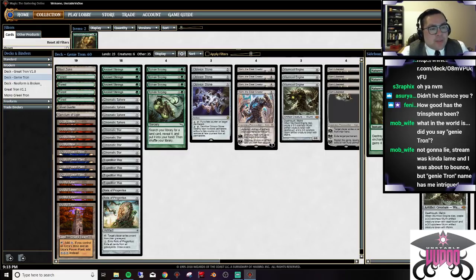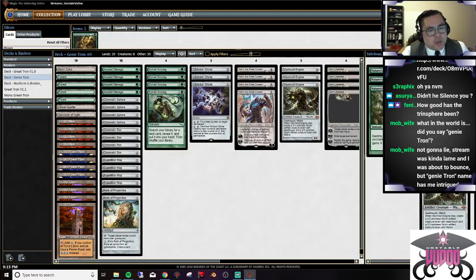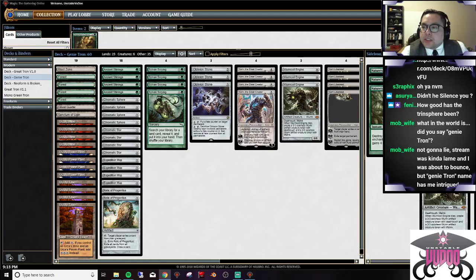Crucible keeps us in the game, and Smuggler's Bridge is huge to keep them out of the game if they're on an aggressive plan. Filigree Familiar, something new that I've tried. It's a 2-2. When you have Tron, you can just get it right away, get 2 life, block something, draw a card. So it's pretty sweet. And then the O-Stone, the Trinisphere, Lattice, Ballista, and Worm Coil. So let me export this for you guys, and then I'm gonna update that to the new list.